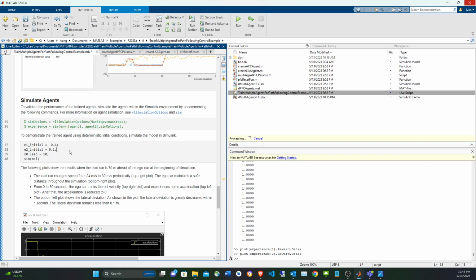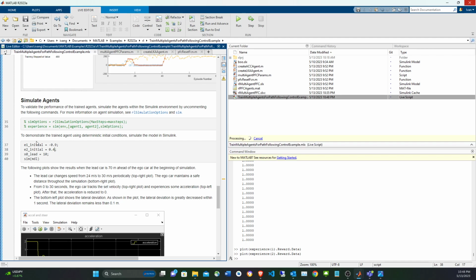So in terms of the lateral error, we know that if the absolute value goes above 1, game is over. So let's just put something close to the limit. And then the angle goes from negative 0.5 to 0.5. So let's put 0.4 radians. So everything is close to the limit. So let's make it real hard for the environment to adapt, and let's see how it behaves.